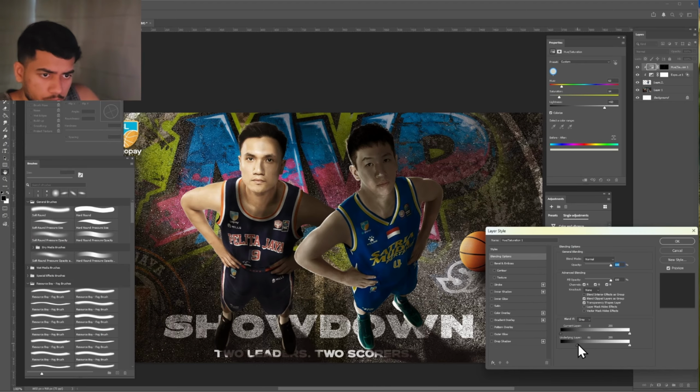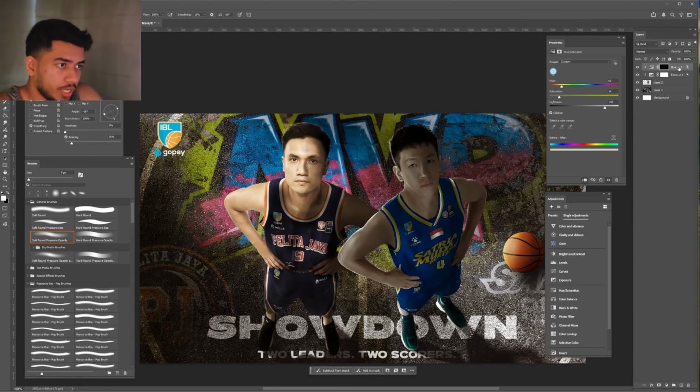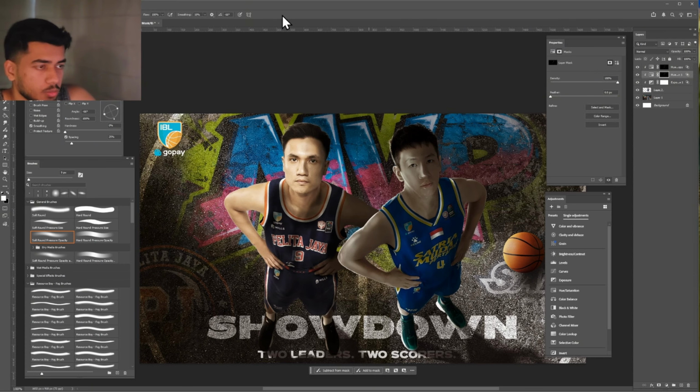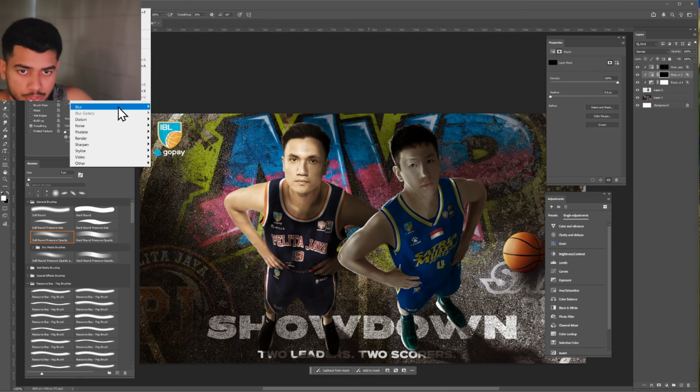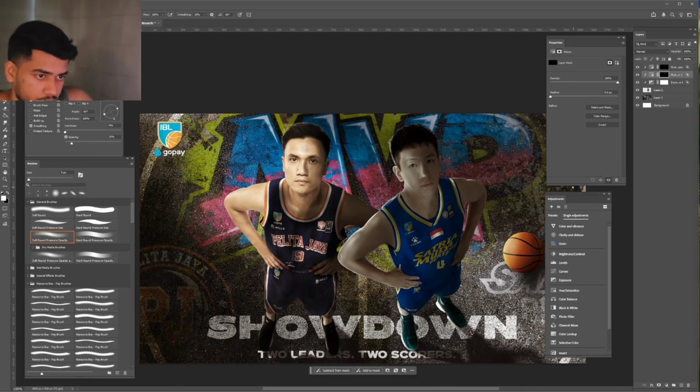So from there, let's use Blend If. Once we have that, I'm going to duplicate it, and then on the second one we can add a little bit of blur onto it. We can apply a little bit of Gaussian blur so the light travels across the skin more consistently.